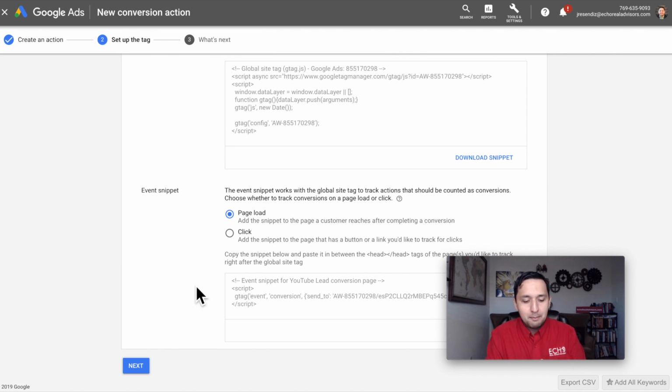So in this example, if you're driving people to the landing page where you're telling people why they should use you, you wouldn't put this particular code there. You would put it on the thank you page, acknowledging that they've already given you their information. They gave you their email, their phone number, and their name.